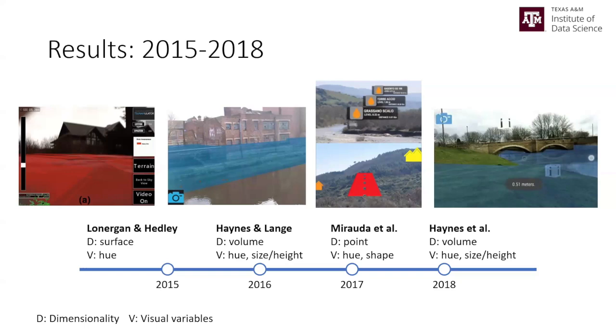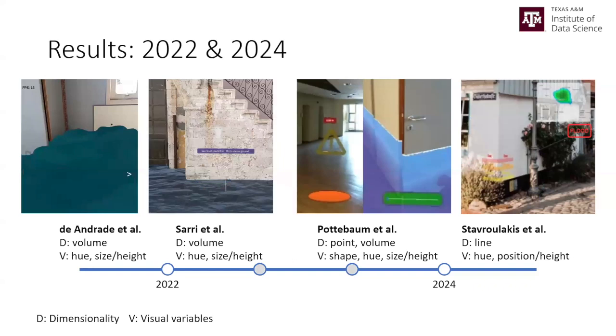So most of the tools do use volumes or surfaces. There are still a few marker or point-based displays. And there's also this one, which I thought was kind of cool, which actually uses lines and puts lines on the side of a building interactively in a way that's similar to what you would see with high water marks after a storm. I kind of like this because it lets you see multiple scenarios simultaneously.